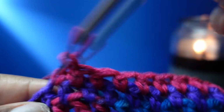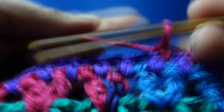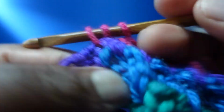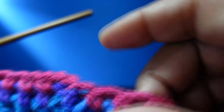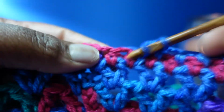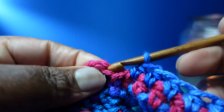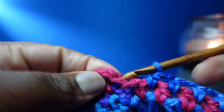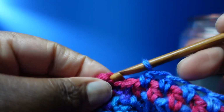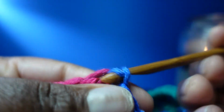So yeah, it's up to you, but I'm going to finish my half double crochets around and I will meet you back here. We're now at the last stitch, so I'll make my final half double crochet there, and then this chain 2, I'm going to slip stitch into the top chain, 1, 2, and then just yarn over, pull all the way through.